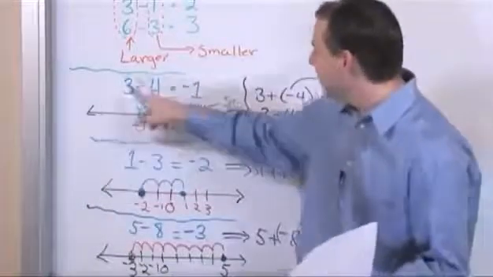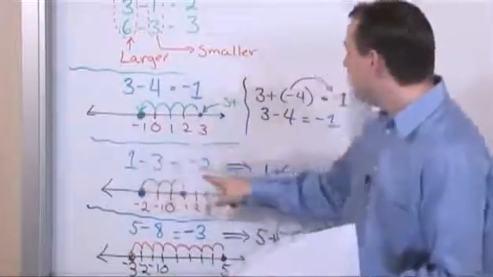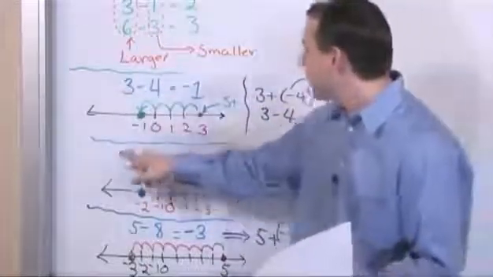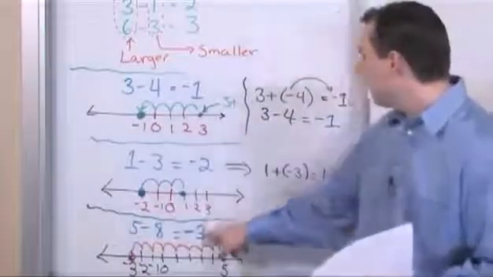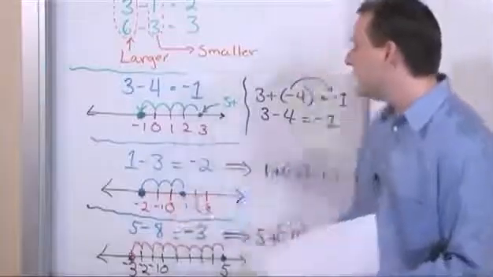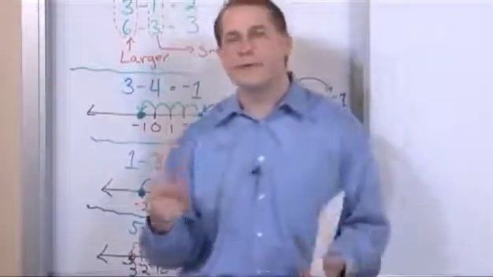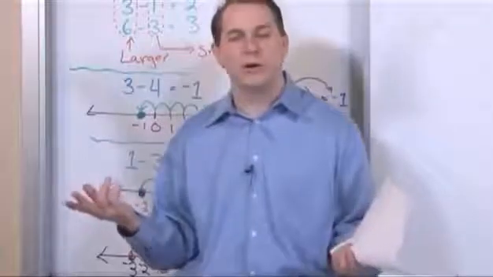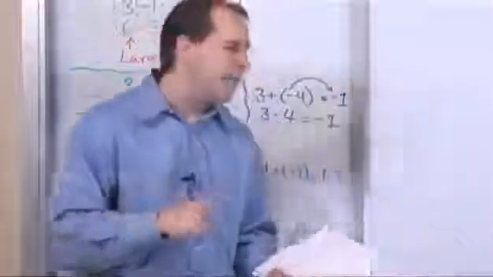It's negative because this guy is the smaller number in the front. 3 minus 1 gives me 2, but it's negative because I started off with a smaller number. 8 minus 5 is 3, so I put a 3, but it's negative because I had the smaller number in front. So if you're ever subtracting numbers, and the first one happens to be smaller, then you can just do a regular subtraction and just stick a negative on the front.